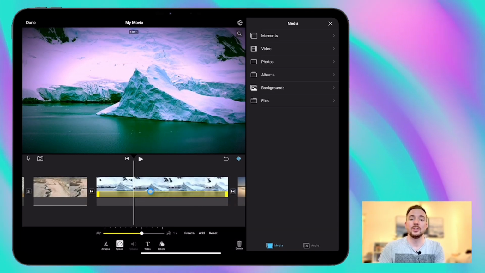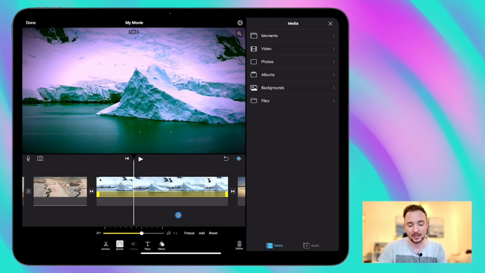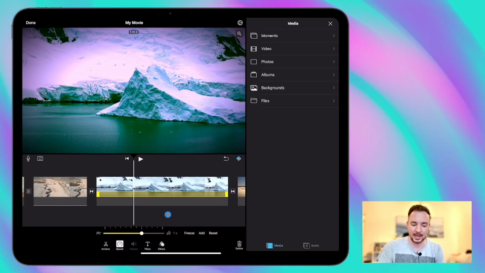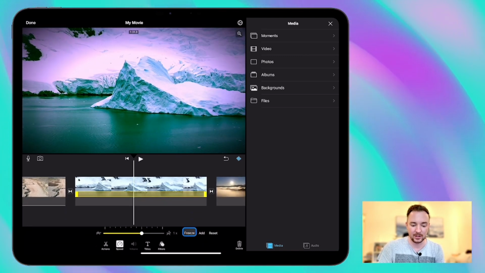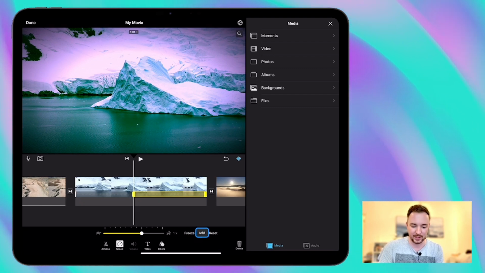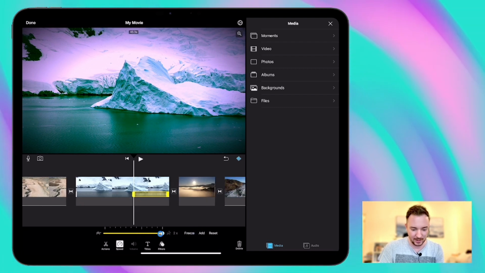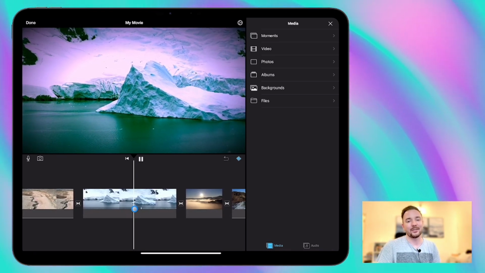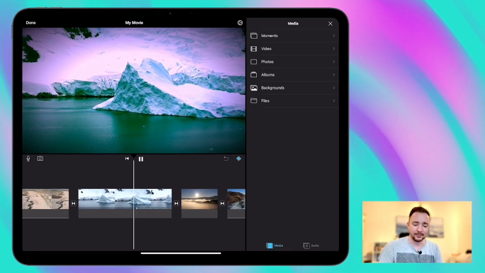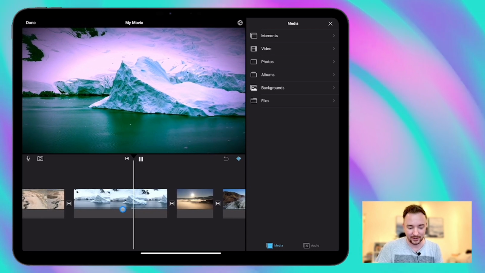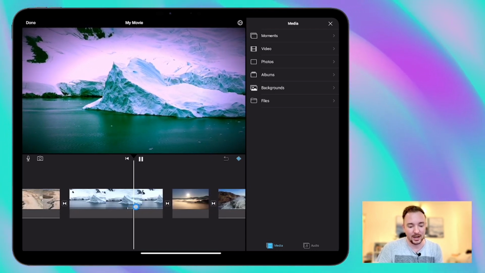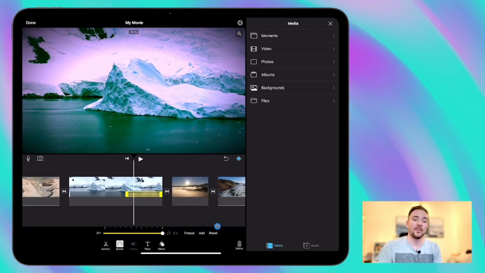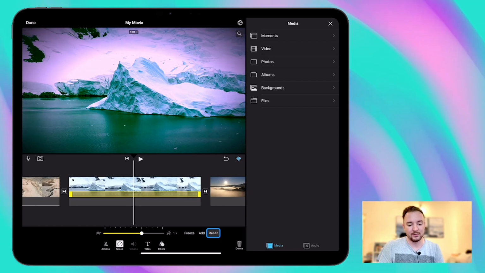You can also choose different speed settings for different parts of the clip. For example, here I can select a point in my video to add a different speed with this button here, and I can change that maybe to 2 times, so that first part is normal speed and after that is 2 times the speed. And you can see that represented with the different types of lines underneath there as well. To go back to how it was, just press reset.